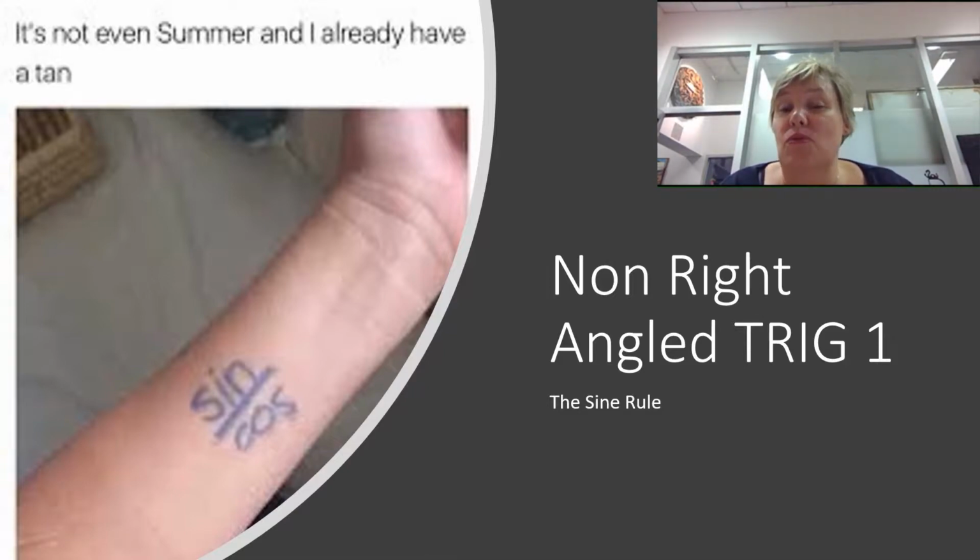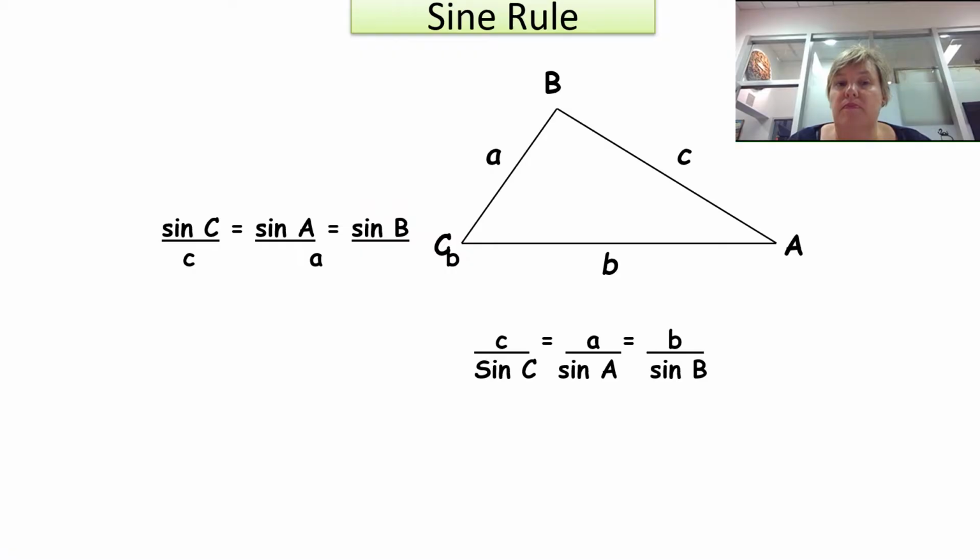So there's the sine rule, which we're going to run through today. There is the cosine rule, which we'll run through tomorrow. And then there is the area rule, which allows you to find the area of non-right angled triangles really easily. Now, there are some proofs for this. They actually do come from SOHCAHTOA and Pythagoras, and I'm happy to go through that with you if you would like to see them. But otherwise we will just carry on and show you how they work.